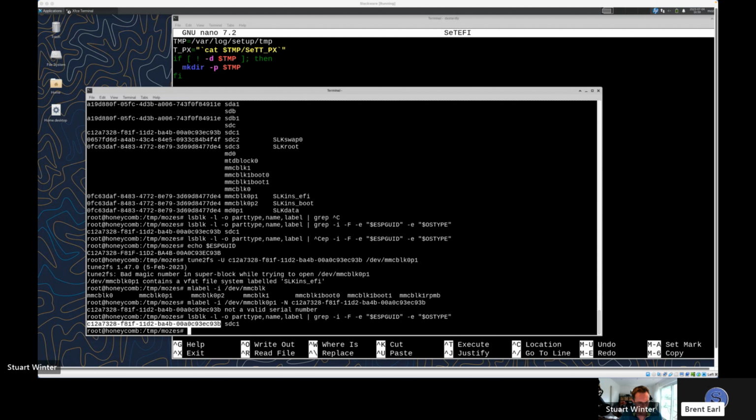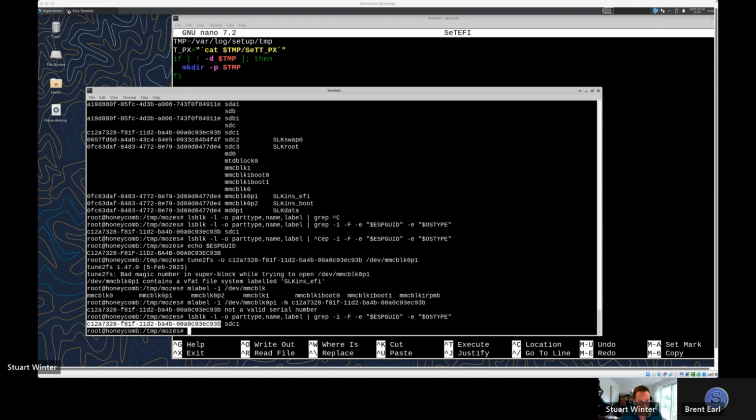Okay. And if you open it up in parted, the MMC BLK0, it'll give you an option to repair it, usually. But it still boots. There's nothing wrong with it. I don't know. Let's see. Okay. So, yeah, I just need a command line way to change the GUID, the partition type.